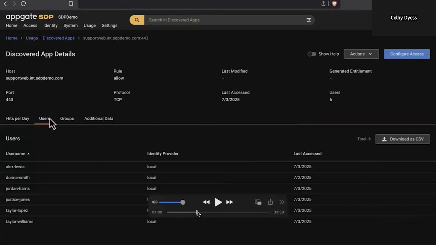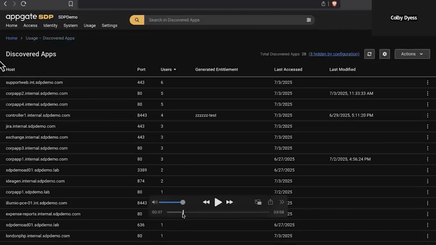What we do today is we download the user and group information on a per application basis. I'll actually submit that as an enhancement request for folks who might want to be able to download the summaries from here.